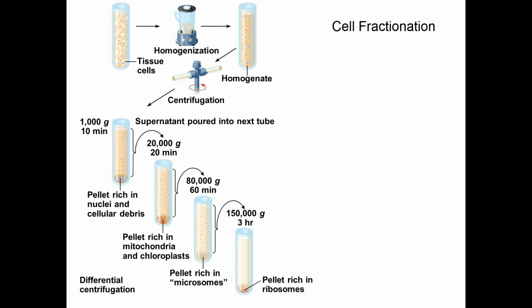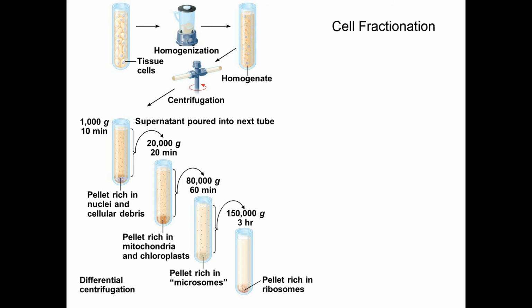All right, so for this instance, when you're spinning your sample down at 100 times g, so 100 times the force of gravity, for 10 minutes, your pellet, basically the solid components down at the bottom, is going to be what we call cellular debris. Cellular debris is what we normally call ghosts. And then you also have your nuclei. So that would be in the first test tube.